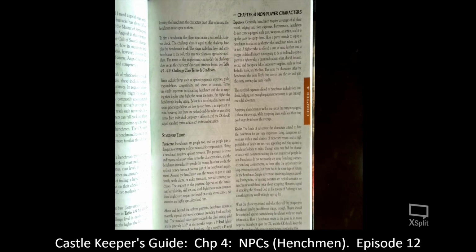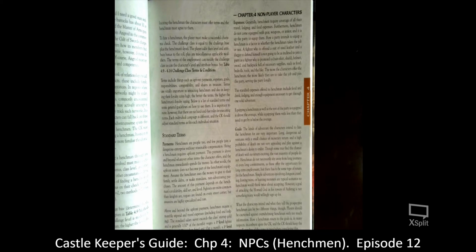So fighters, rogues, barbarians, bards, rangers, archers, oathsworn, pacers, and thieves: 50 gold pieces times level. Salary per month, 10 gold pieces times level. So just to initially hire them, you're going to have to give them upfront money, and then on a regular basis, pay 10 gold pieces per month, per level, going forward.